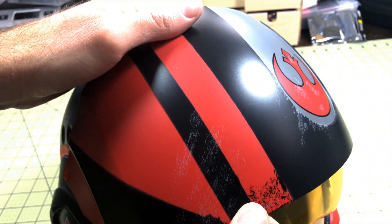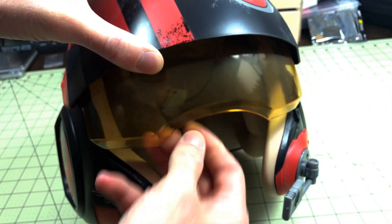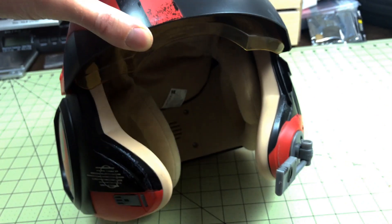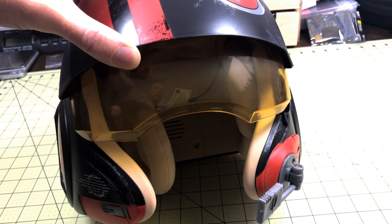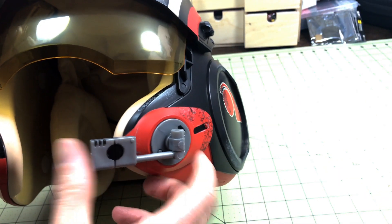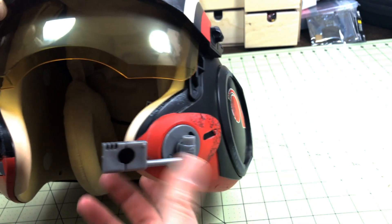The screen is supposed to move — yeah, it's pretty easy to pop up and pop down. That's nice if I'm wearing it to work for some random reason, as I'm known to do — I can actually see. This microphone flips back and folds out, but it doesn't actually do anything; there's no microphone in here, it's just a piece of plastic just for looks, though it looks pretty good.